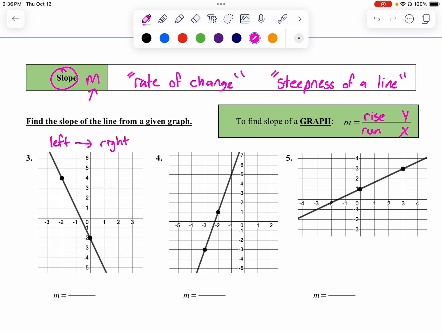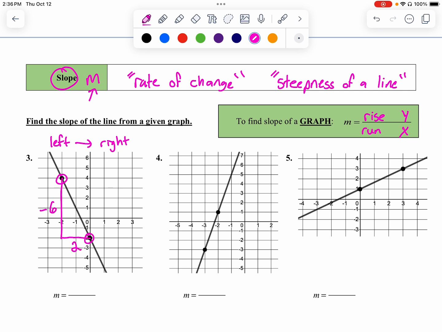So we're going to start at a point on the left and then move to the right. So I'm going to start at this point and make my way over to this point. So to get from point to point, we're going to go down 1, 2, 3, 4, 5, 6. So I just went -6, and then 1, 2. So I went 2 in the positive direction.